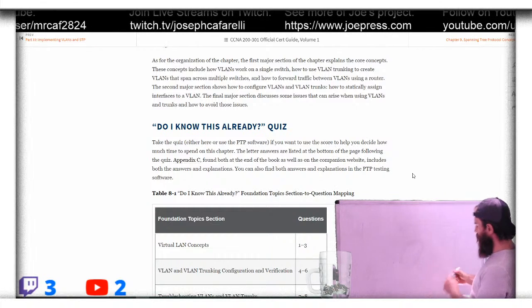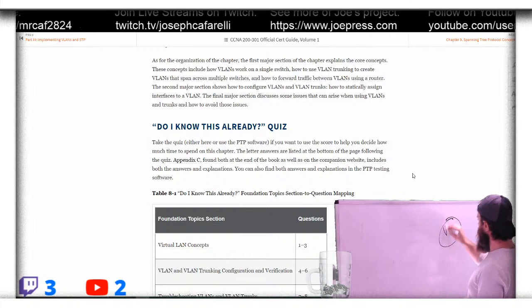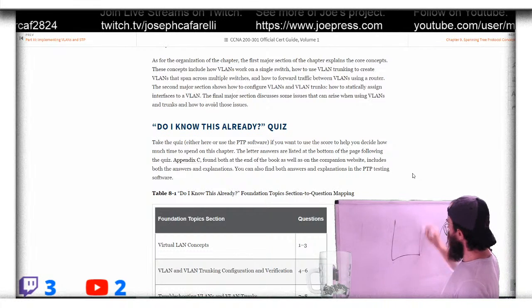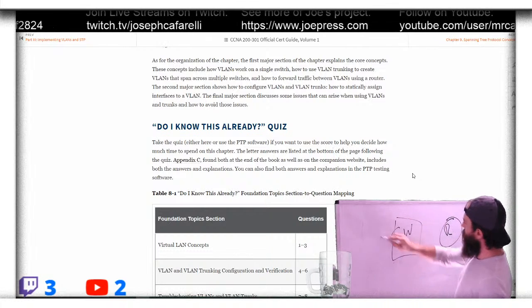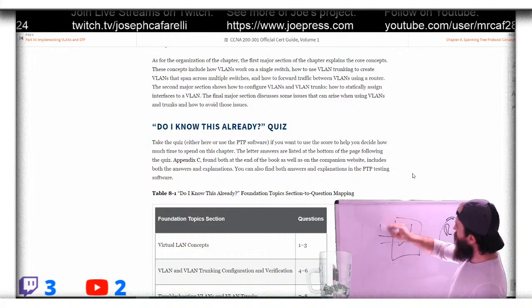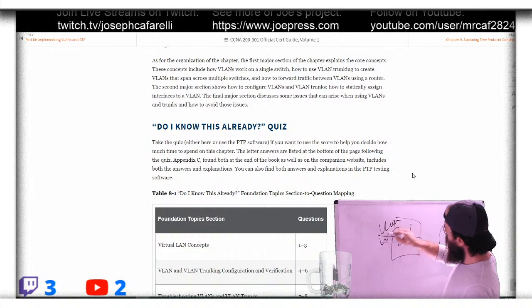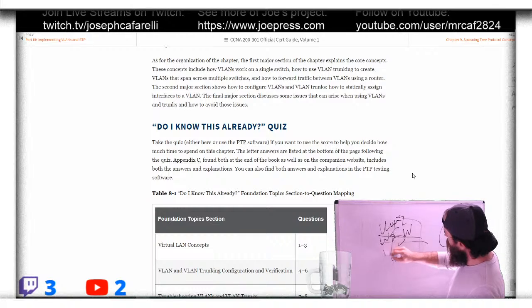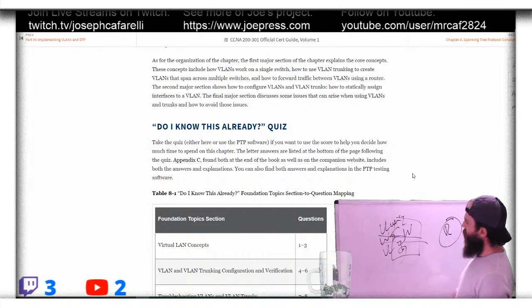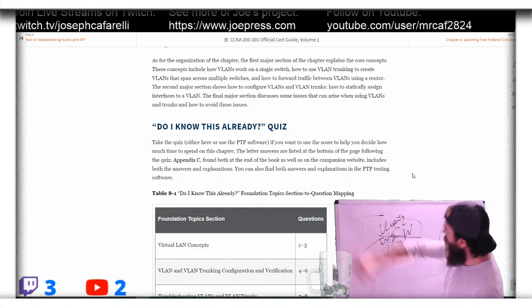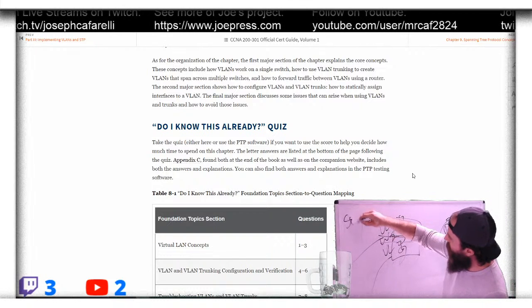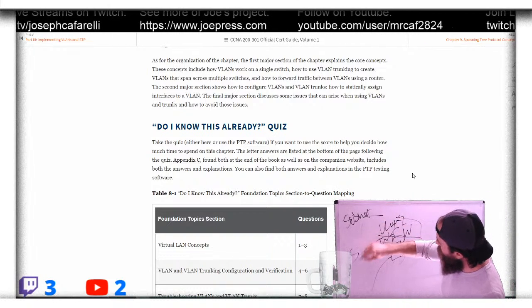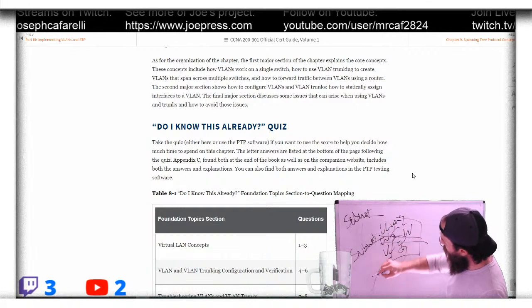That's simply taking one router and one switch, and you cut that switch up into multiple VLANs: VLAN 1, VLAN 2, VLAN 3. You have each one of those off on their own subnet. Again, we're just going to be touching on subnets in these chapters.